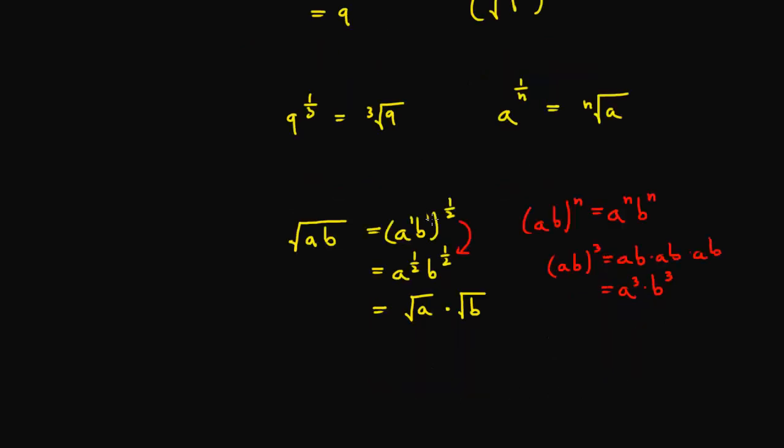So this identity is quite useful in math, and we're going to look at how to use this to simplify radicals. So we've got this nice identity: the square root of AB is equal to the square root of A times the square root of B. So that concludes this part of the lesson, and we'll see you in the next video.